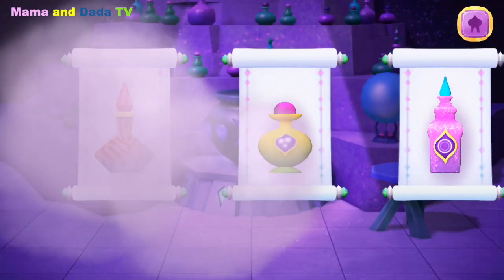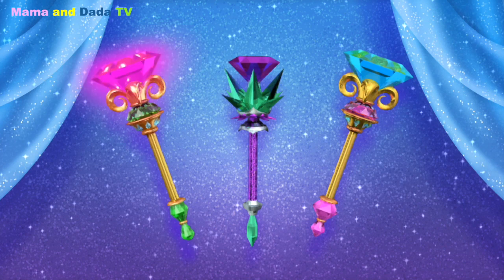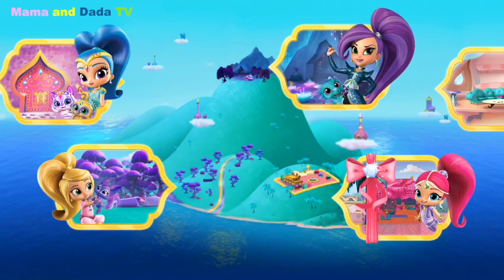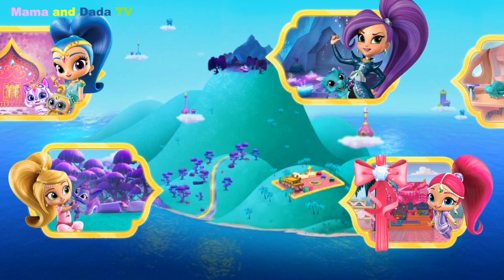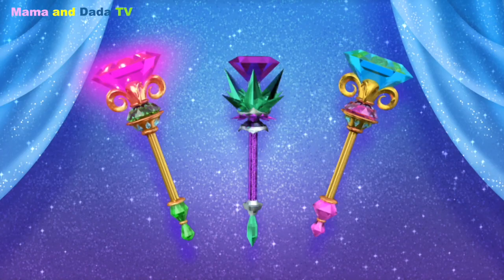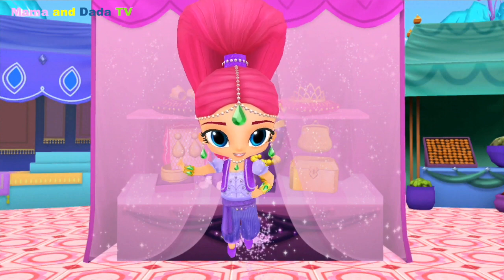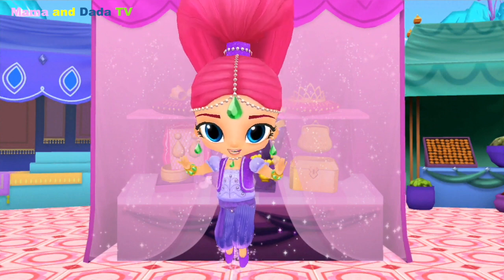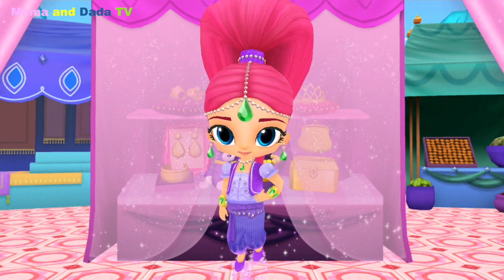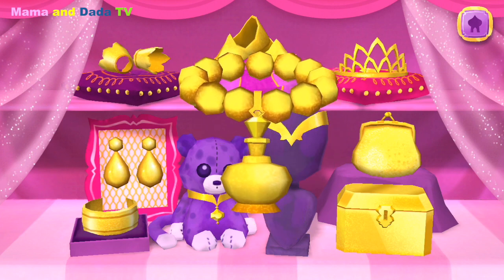Let's cook up another potion. Tap on the recipe you'd like to make. Where should we play today? Shimmer's Bling Bling. I love making things shimmer. Will you help me add some bling to things? Tap on anything to bring on more bling. One glitzy decorated necklace coming up.